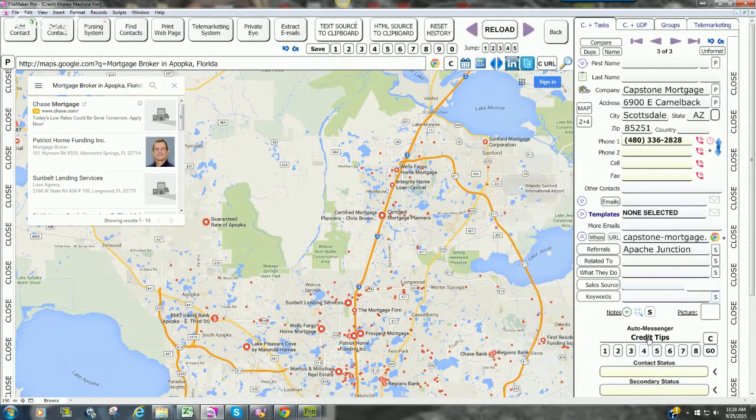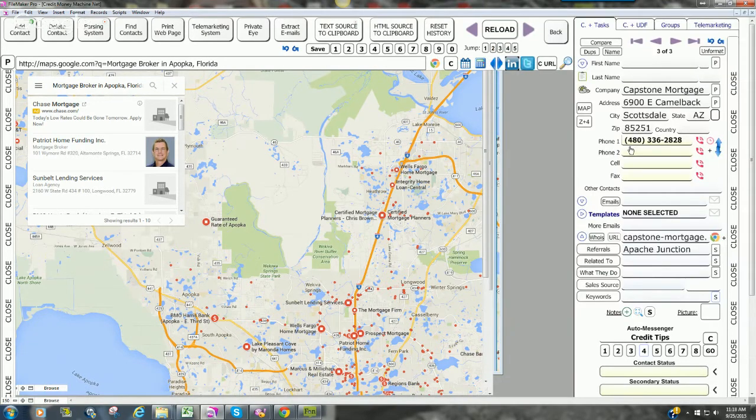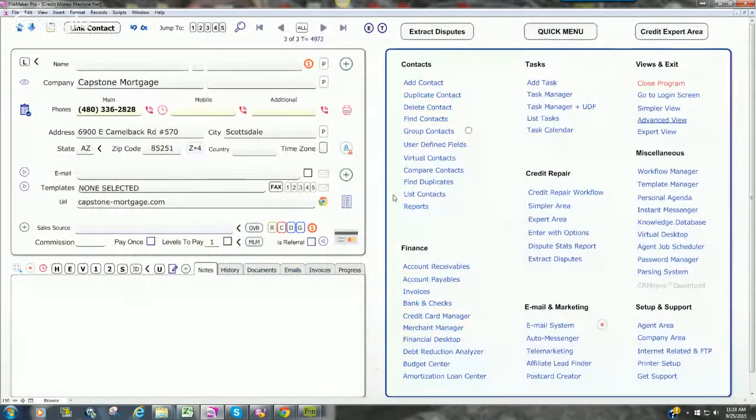They're getting your brand. They're getting your credit tips that you send out to mortgage brokers, whatever it is. This is an insanely powerful, insanely cool tool that I can't get enough of. I just love this thing. So there's your affiliate lead finder. I've kind of covered most of the tools and features it has. I really recommend you guys start using it right away.